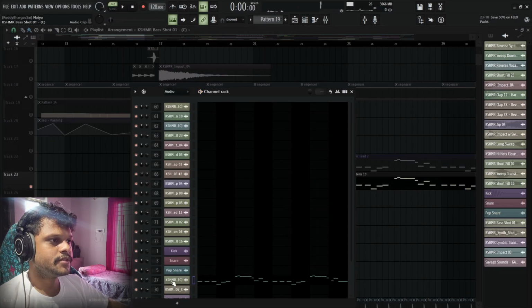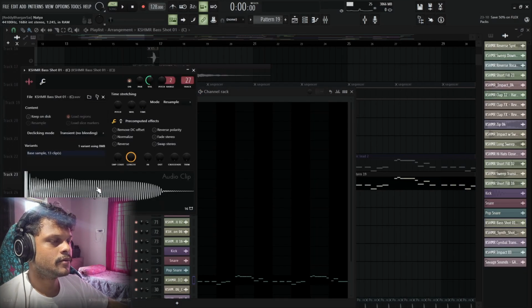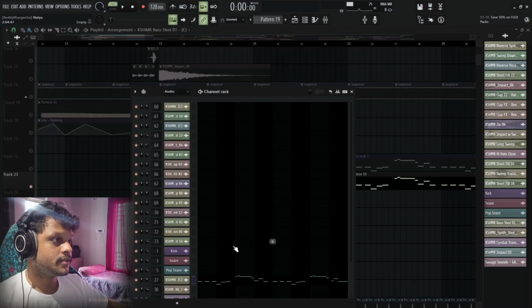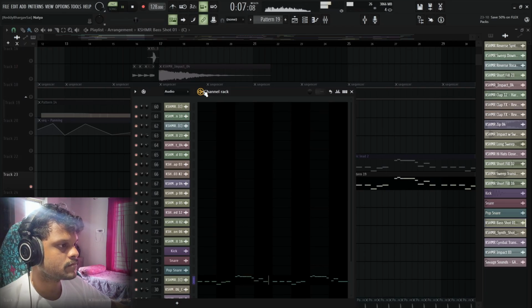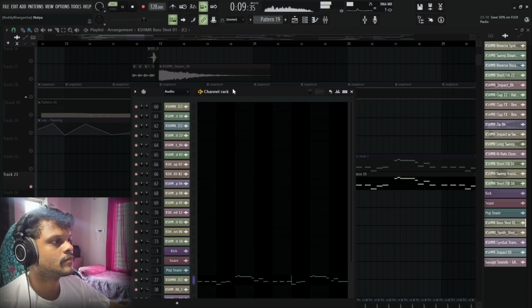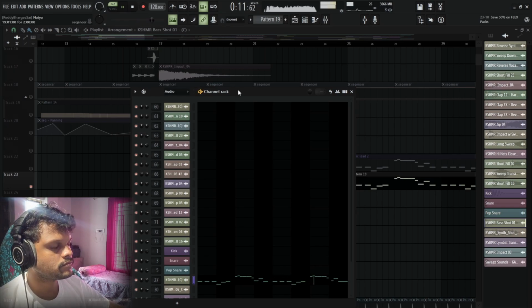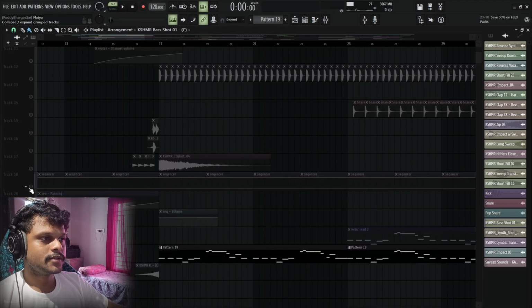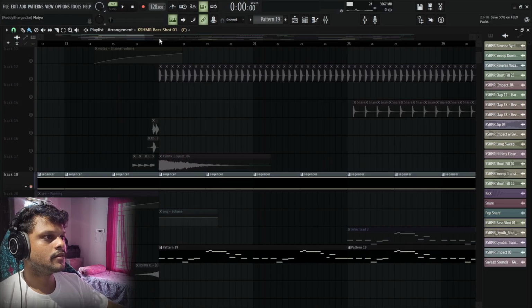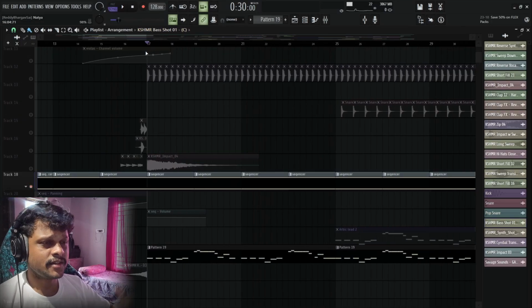So this is the Kashmir's bass shot, and I made the lead out of it. So with that, I added some sequencer to fill the ambience and the room.